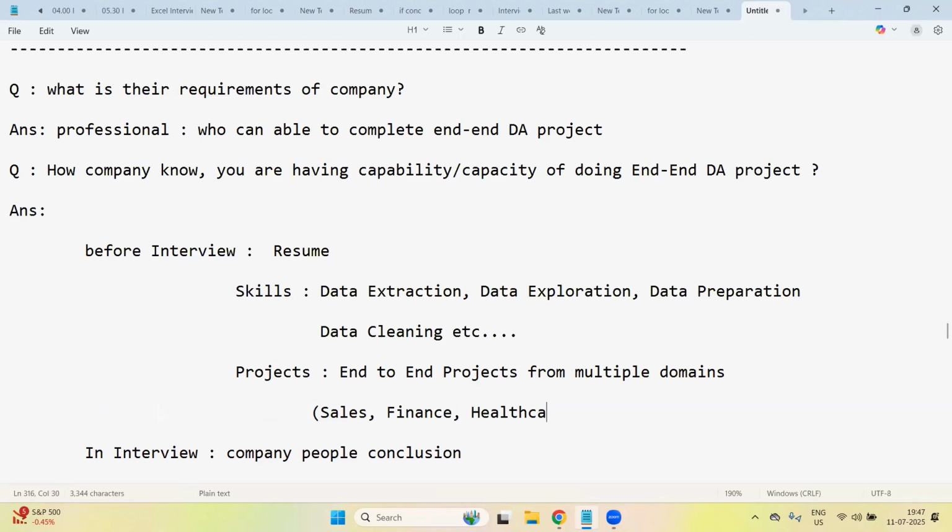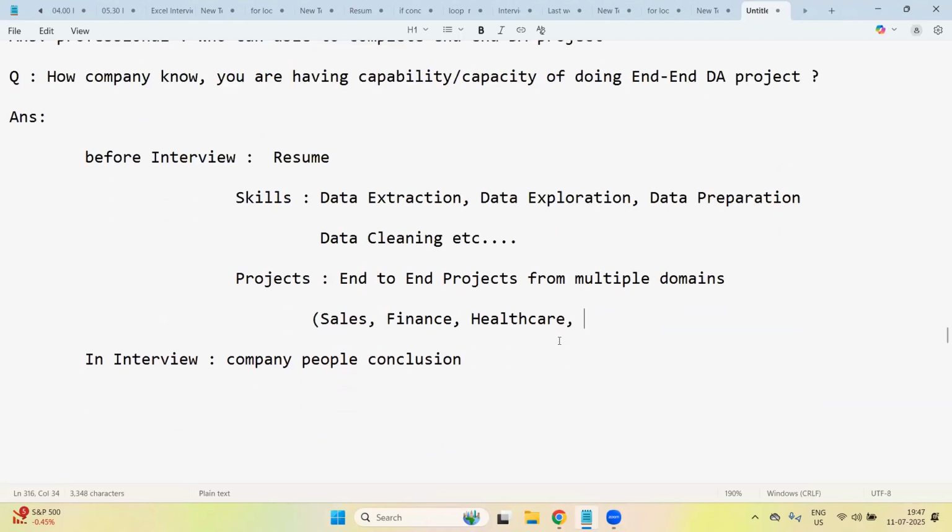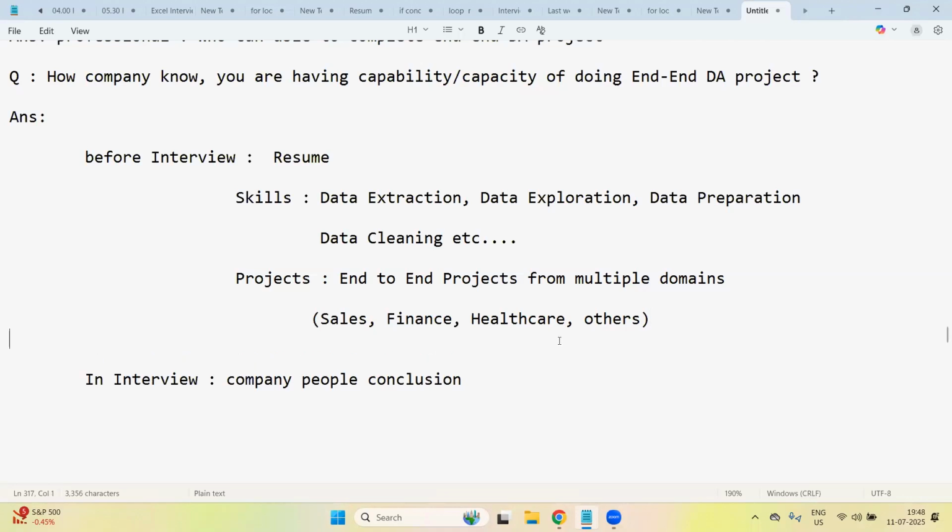These three are compulsory, and along with this, one optional. One project should be from sales, one from finance, one from healthcare, and the fourth one can be other. The choice is yours, whatever you have an interest in. But the 4 of them should be from 4 different domains. A total of 4 projects should be there.